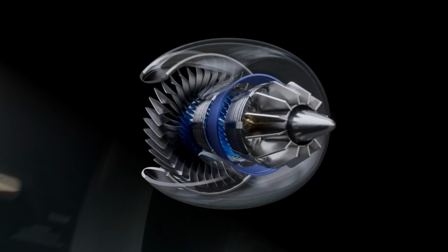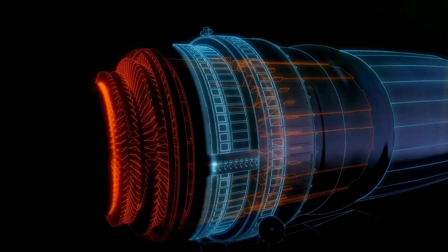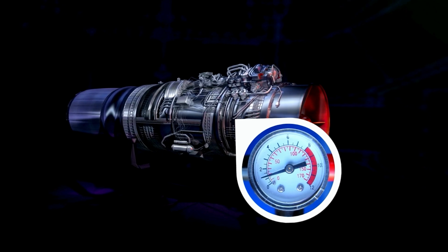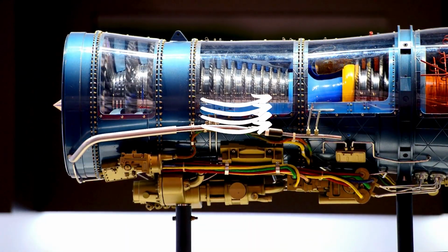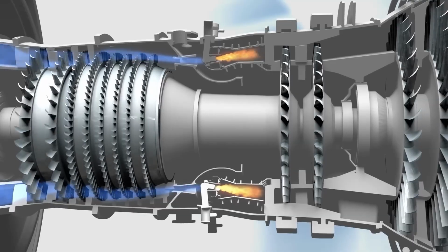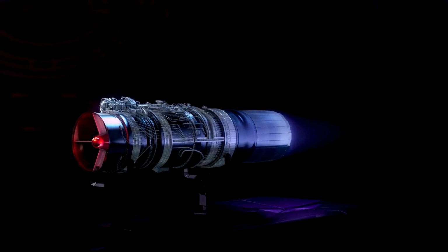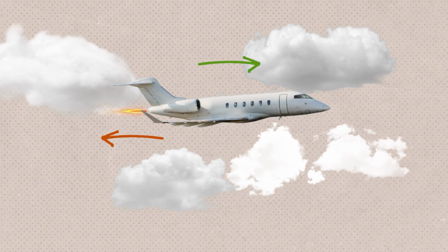Let's take a look. All jet engines, which are also called gas turbines, work on the same principle. The engine sucks air in at the front with a fan. A compressor raises the pressure of the air. The compressor is made with many blades attached to a shaft. The blades spin at high speed and compress or squeeze the air. The compressed air is then sprayed with fuel and an electric spark lights the mixture. The burning gases expand and blast out through the nozzle at the back of the engine. As the jets of gas shoot backward, the engine and the aircraft are thrust forward.